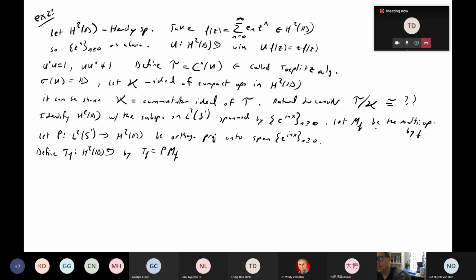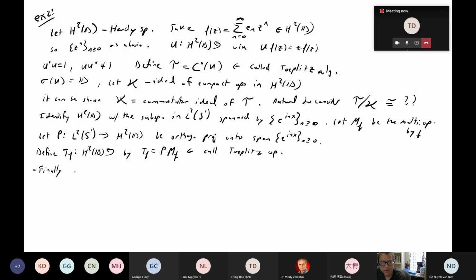Right, because by multiplication by an f, and I should clarify, this is going to be a continuous f, it may spit me back into just L2. I may not be back in this Hardy space in general, so I'll have to project back to it. And this is what we're going to call a Toeplitz map or Toeplitz operator, whatever you'd like to call it. Okay, now once I have this in place, I can finally define something that will map this to a well-known algebra.